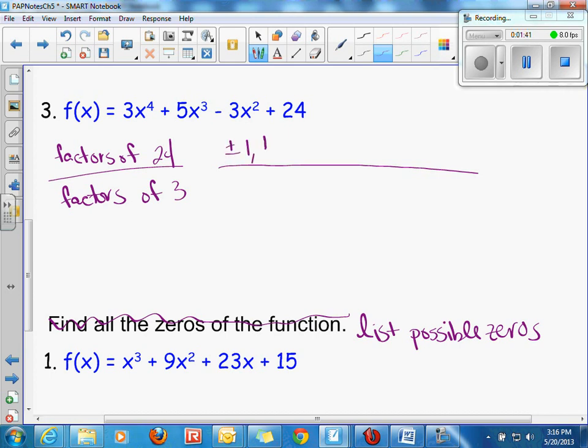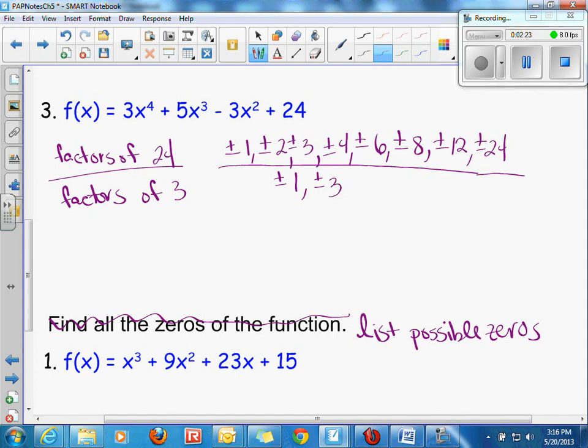So plus and minus 1, because 24 divides by 1, it divides by 2, it divides by 3, it divides by 4, doesn't divide by 5, does divide by 6 evenly. Then it divides by 8 is the next one that it divides evenly by, and it divides evenly by 12, and then 24. So factors of it are numbers that it divides evenly by. So then on the bottom, factors of 3, we only have 2, plus and minus 1. I guess it's really 4 if you think of plus and minus as different ones. And then plus and minus 3. Those are the factors of 3.